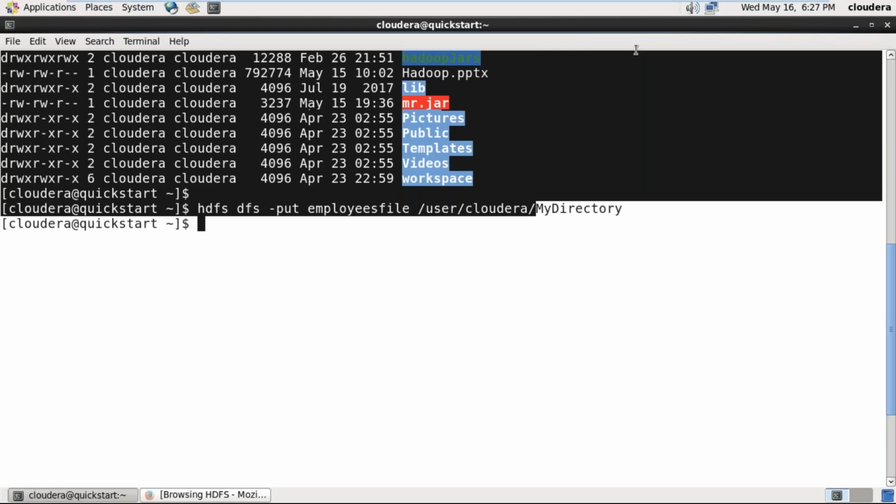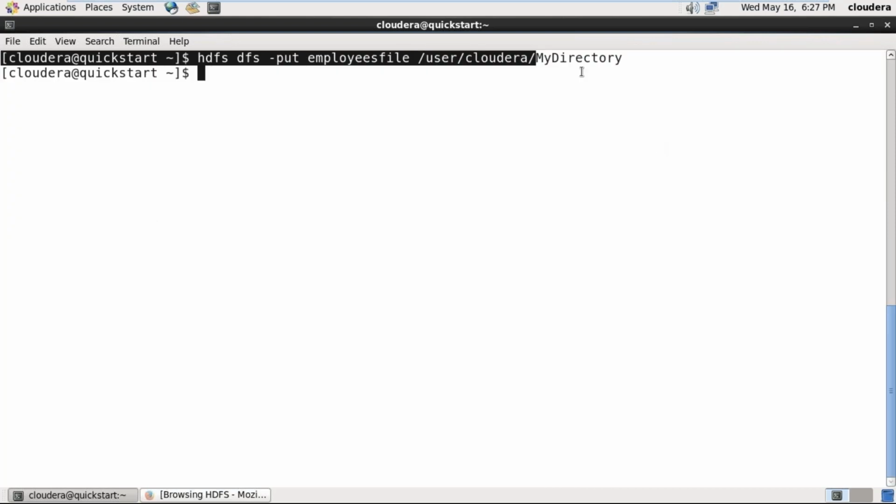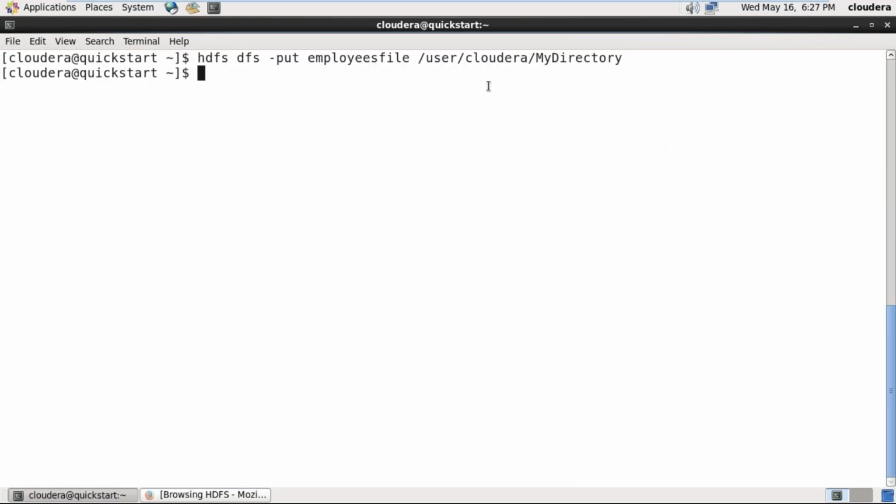Let us check whether it is really placed or not. How to check? HDFS DFS -ls /user/Cloudera/my directory.